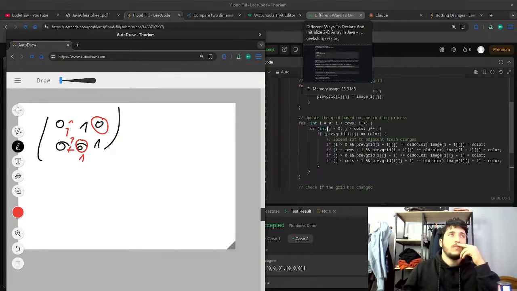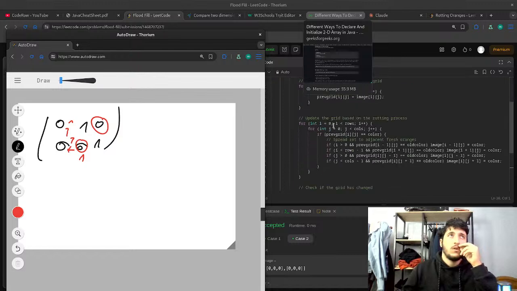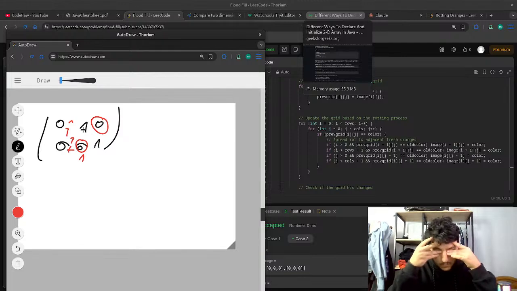So here, we change it to the color. It changes it because the value is 1.